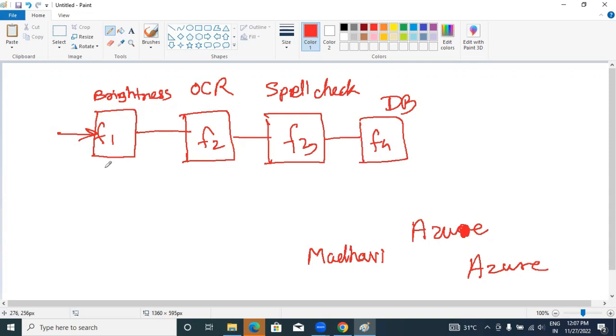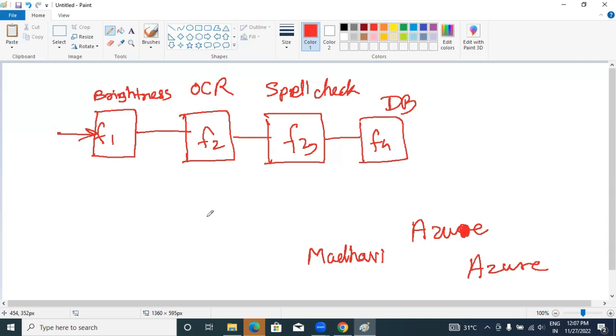But here, who can make sure of the sequence? For that particular reason, you require an orchestrator. Does anyone know what the term orchestration means? Yes? No? All right. So orchestration means something which will put each and everything in a sequence.